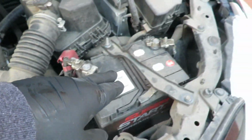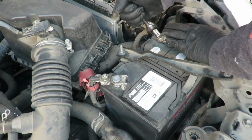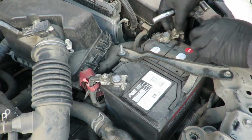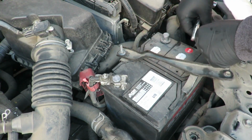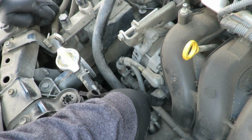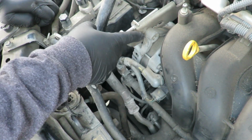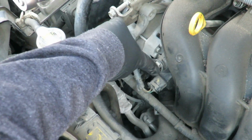And to do that, we're going to first take off the battery terminals. It's a 10mm. To take off the alternator, there's this electrical connection, the power wire, and then just a mount bolt. 10mm for the power wire.